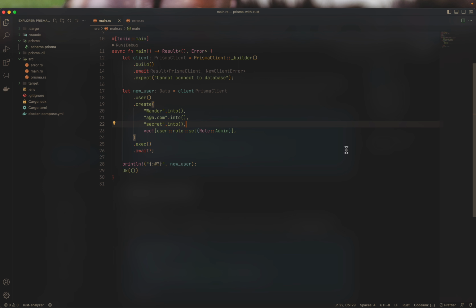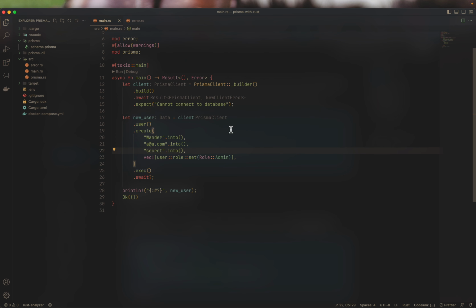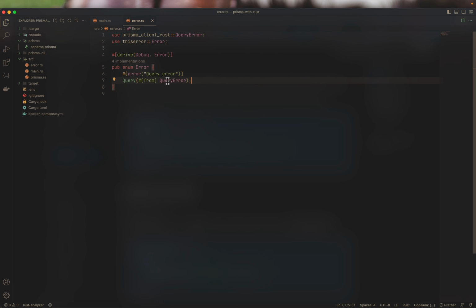If you insert this into the database with the same username and same email, then it will throw an error. But since Rust does not throw an error, it will just propagate the error up to this enum guy, so that you can handle it from here.